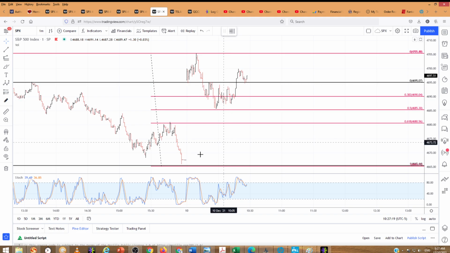So we want to see, by the way, this is the Fibonacci retracement levels of this move from the close yesterday to basically the open today. So we saw 5 down, and we want to catch the next 5 down. We should see a 3 up and then a 5 down.